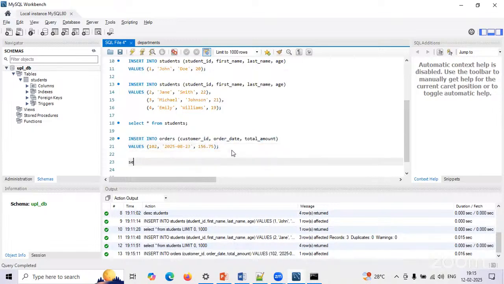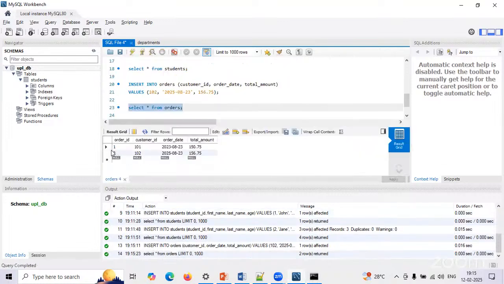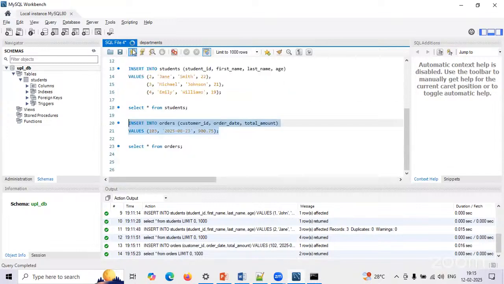So select star from orders. So you have 2 records. Now, if we want to insert a third record, 3, 25, something, okay. Some 900 rupees order, something like that.